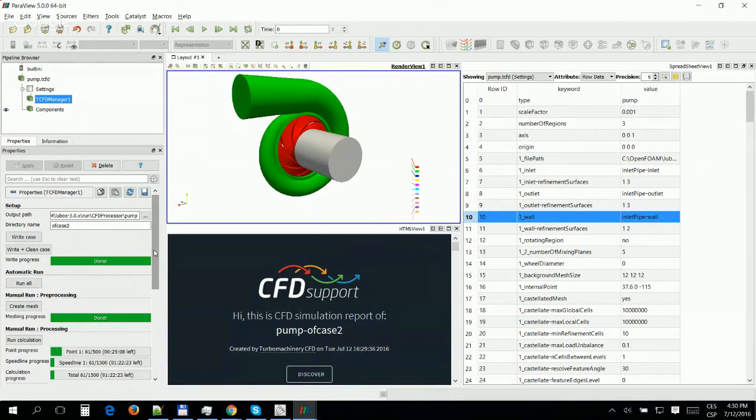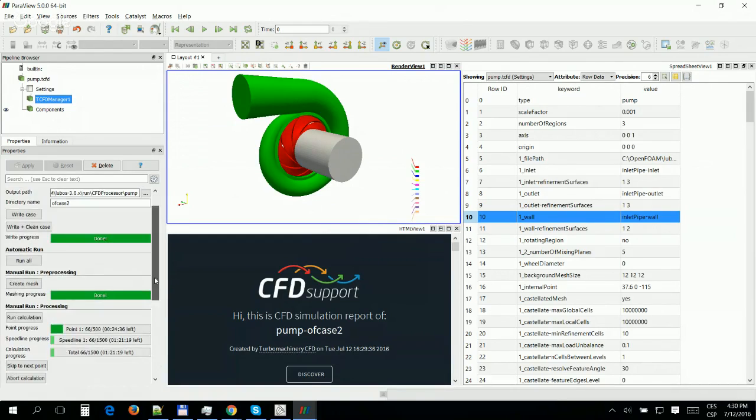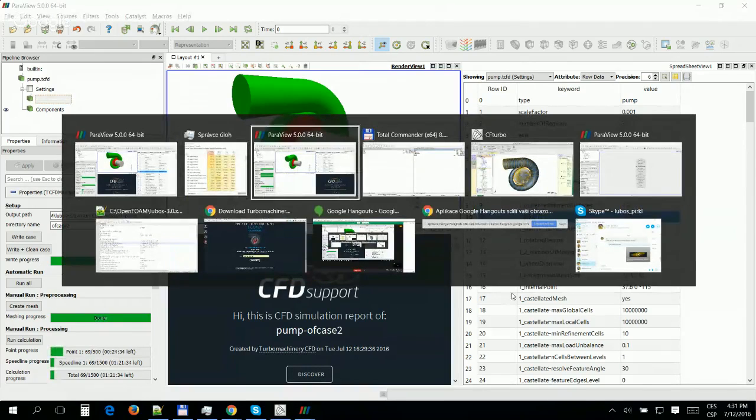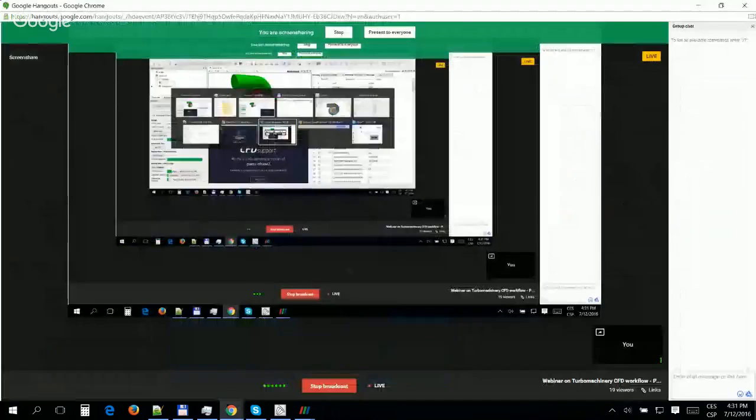So Turbomachinery CFD is extremely effective because you can do so many simulations in parallel, just quickly. You don't have to do many settings because many things are already preset. So you can decide on your own how deep you go in detail, how much time you spend going into details with your simulation. So it's extremely effective.